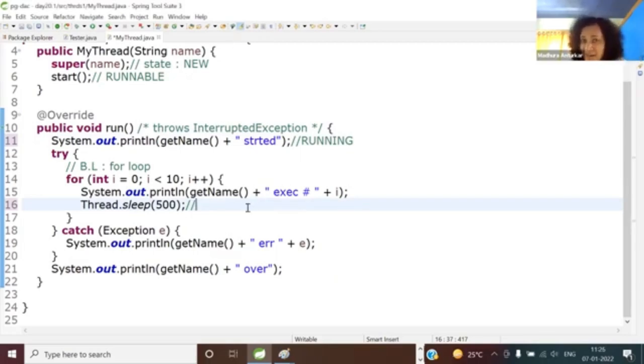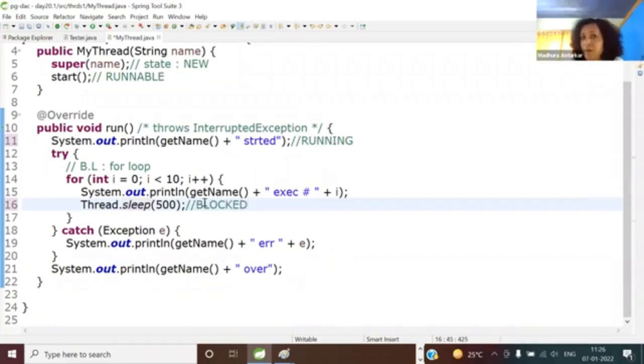And now guys, start understanding the jargon. Before I write it, let me ask you, what will you call this sleep method? Is it a blocking API or a non-blocking API? Of course, blocking API. Now you'll start realizing. So in IO, I was telling you all IO read and write methods are blocking APIs. Means what? This sleep method causes the blocking of the invoker thread. Meaning, the moment this line is executed, what will be the state of the current thread? Blocked. Everyone agrees with me?